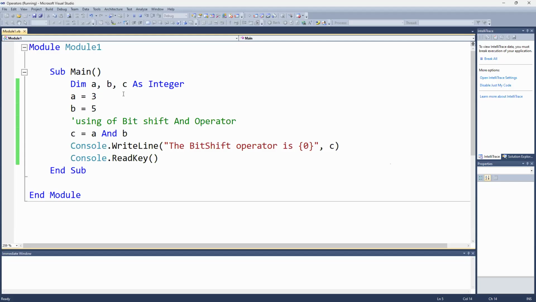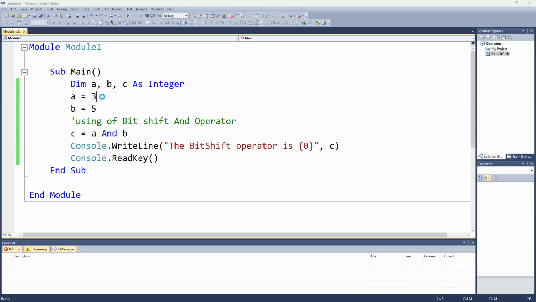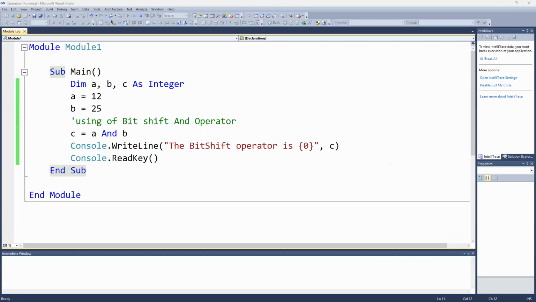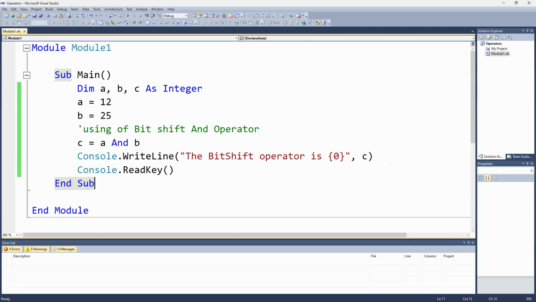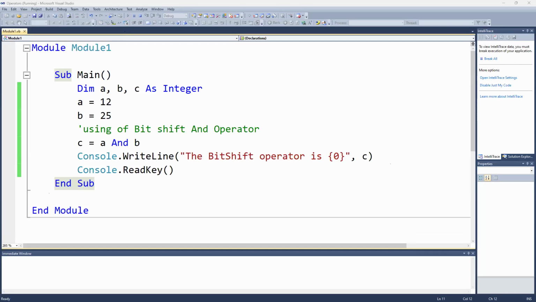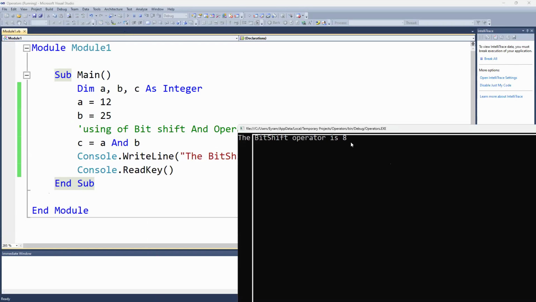Let's say 12 and 25. So it's giving us 8.